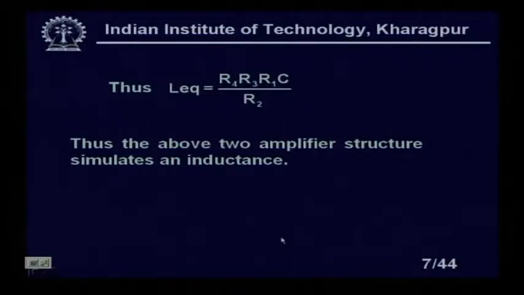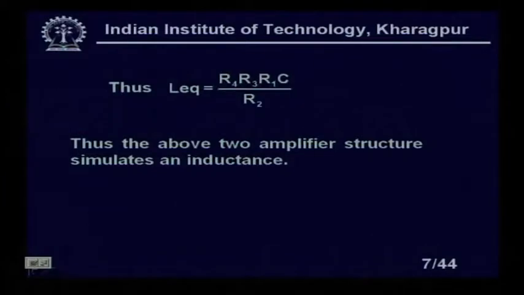Now, you see one thing is very important: if you look at these circuits, this particular circuit will actually generate the grounded inductance. Now, if I want to simulate the floating inductance, then these two circuits should be connected back to back, right. Only that time you will get the floating inductance. The inductance which we have generated here is a grounded inductance.